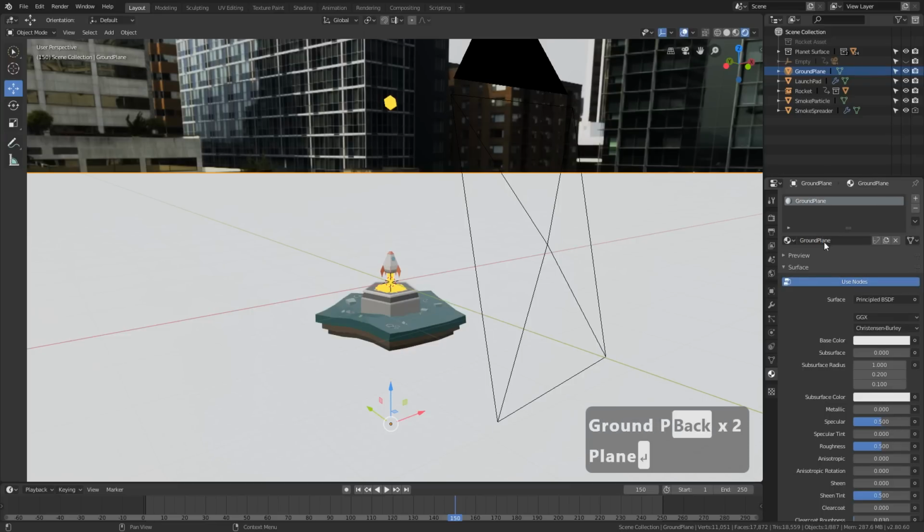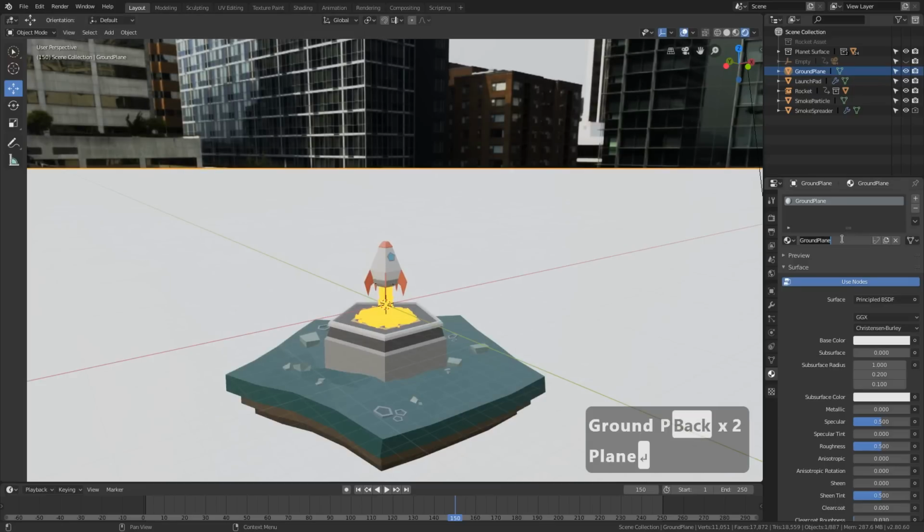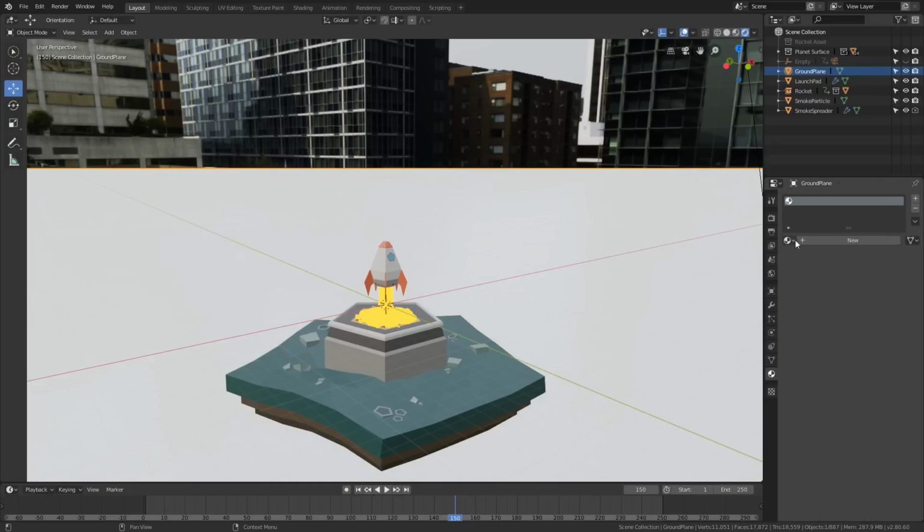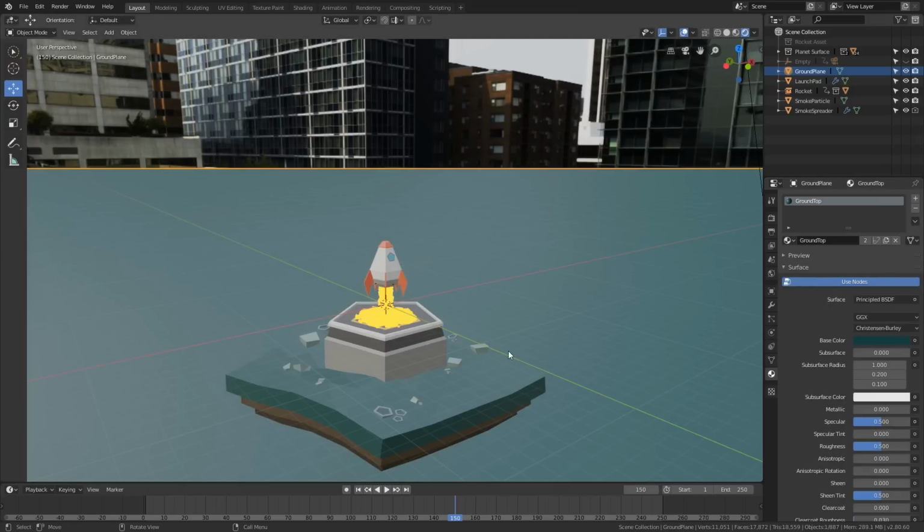Actually, you know what? I have a much better way of doing this. I'm just going to rename this bad material because we don't want it, and it has a typo, whatever. Either way, I'm going to click this X right here, and I'm actually going to select our ground top material right here. That way, we can create a duplicate material by clicking this 2, or we could also click these 2 pages right next to each other, which will create a duplicate as well. And I'm just going to name this material ground plane, just like that.